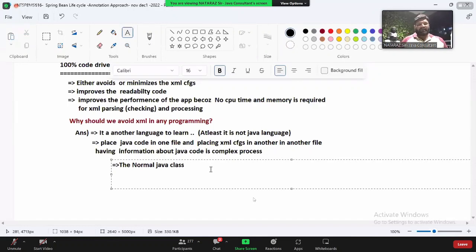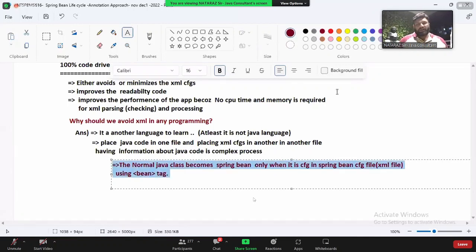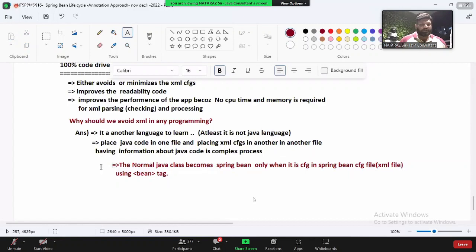The normal Java class becomes a Spring Bean only when it is configured in a Spring Bean configuration file, an XML file, using the bean tag.